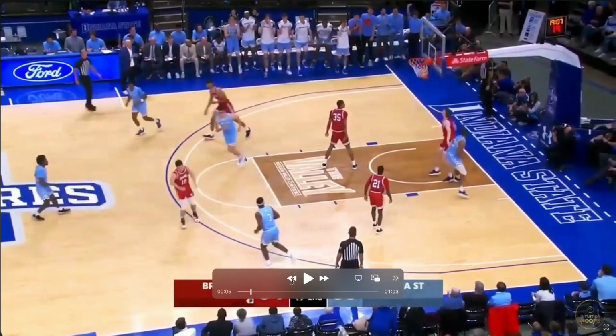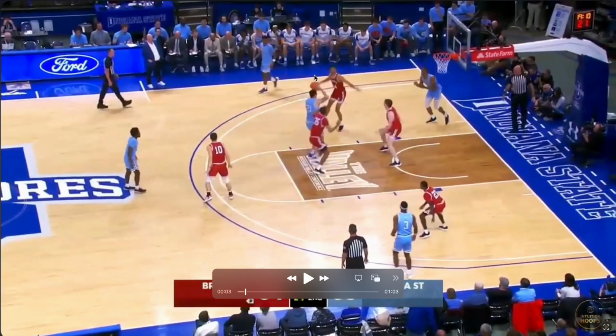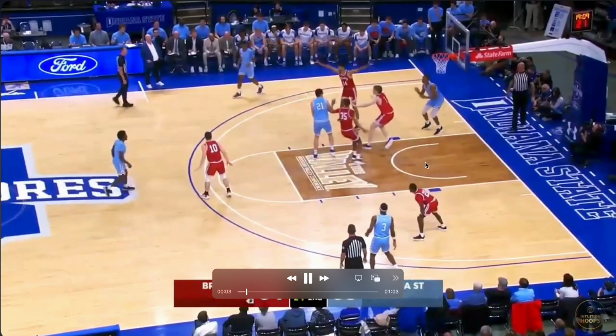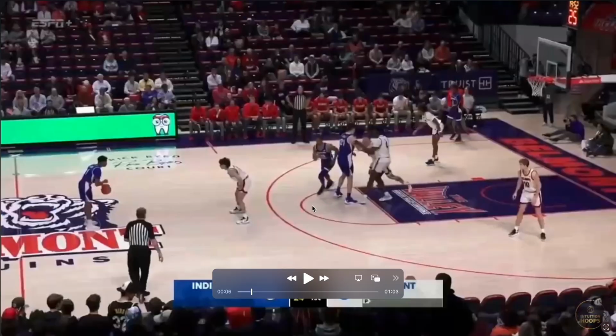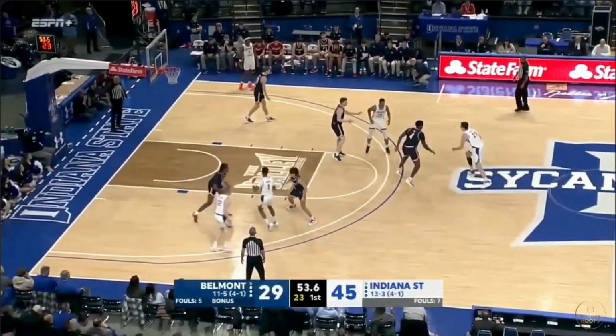And Avila finds a crazy window. His vision and creativity are phenomenal. He's kind of pumping right, basketball moving upward, and he notices defenders converging on him and that the paint is pretty open. So what does he do? Threads a bounce pass in a tiny, tiny window to his teammate there. That is just a beautiful look, and we're going to see plenty of those in this video here.